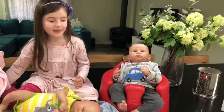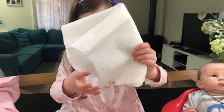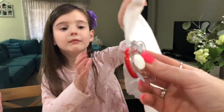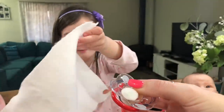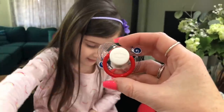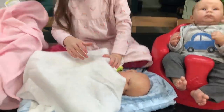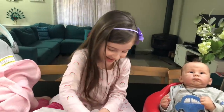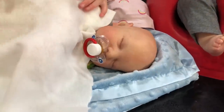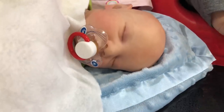Okay, guys, the other thing we got is some felt. I'll show you this dummy that we made already. We're going to stick some felt over the magnet just like that, over all of them, just to make sure that it doesn't scratch the babies. We made this dummy already as a practice one. This one's for Finn, to fit Finn. Oh, look, you're giving him a blanket. Finn wanted it as a blanket. Do you want to test out his dummy? He can have a nice little sleep with his blanket. We made that one already for Finn. He looks really cute with his dummy.